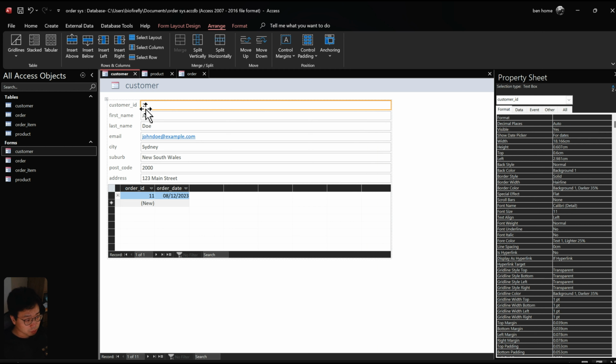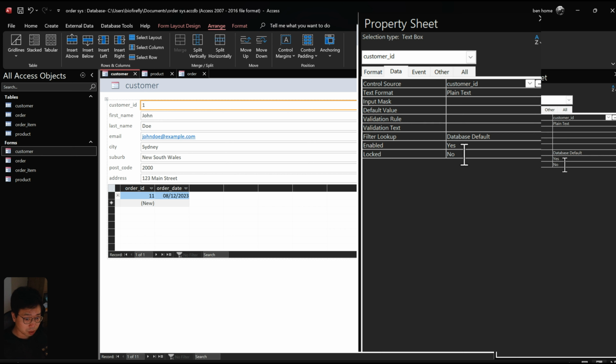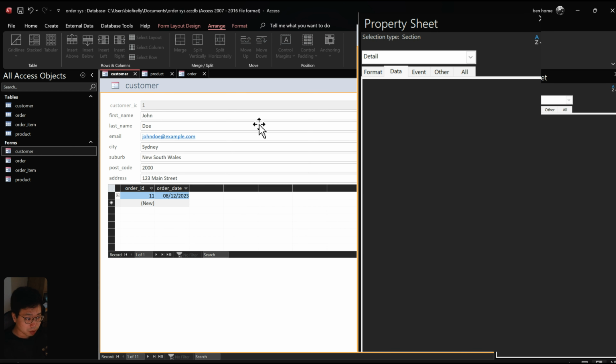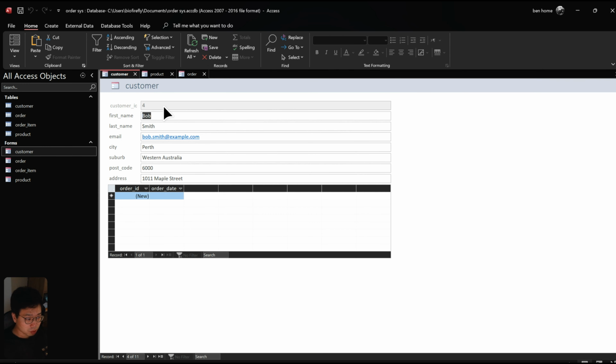The last thing I want to change is, we know that the customer ID is the primary key for the customer table. So you wouldn't expect the staff to get in and change this value. It's better to make this locked. In the last episode, what we did was go here to make it locked. But actually you can make this say no. This way it's grayed out automatically. And if we go into the form view, you can see it's not even selectable. So this is better performance, right?